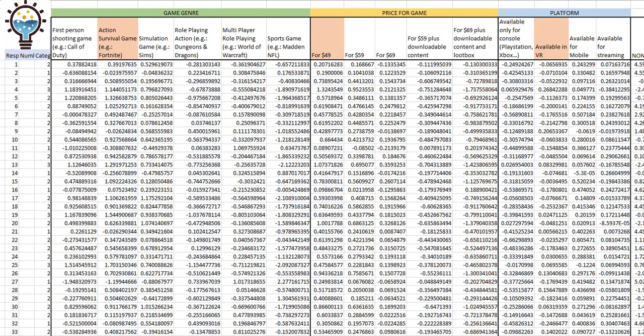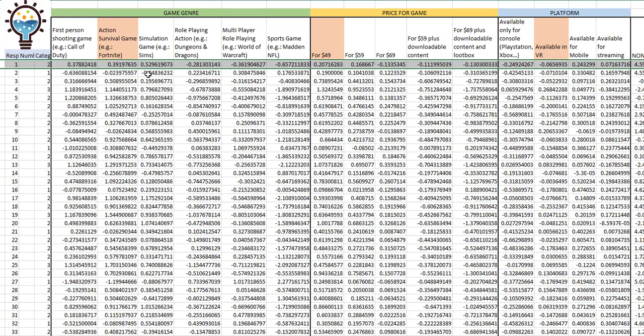So, for example, let's look at the scores for the first respondent. For the genres, this person's lowest score is for sports games, negative 0.65. Their scores are in the negative for role-playing and multiplayer role-playing game. This means that this person tended to not select those genres when shown, and so this person produced low scores for those genres. His highest score is for simulation games. Just from this information we know that this person, when given the chance, would likely pick a simulation game out of this set.